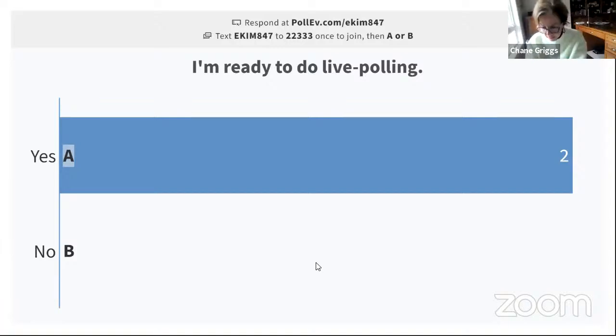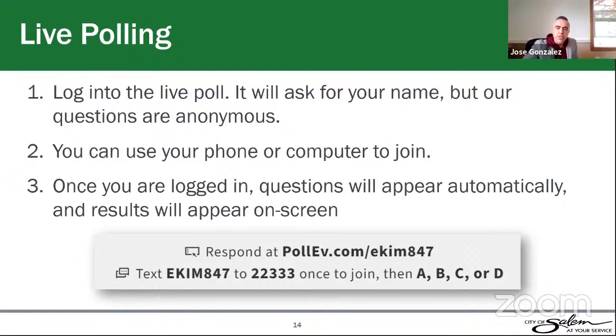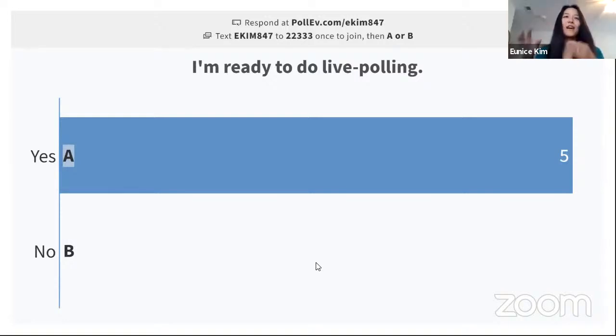I just voted. It says no link? Shelby sent a link for that. Oh, the poll. I see it here. Okay. I got your response back on the text. Great. Yeah, there's an automatic text that comes back if you're on your phone. And there's an app as well if you wanted to download that.